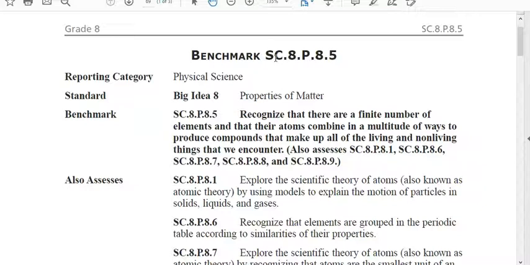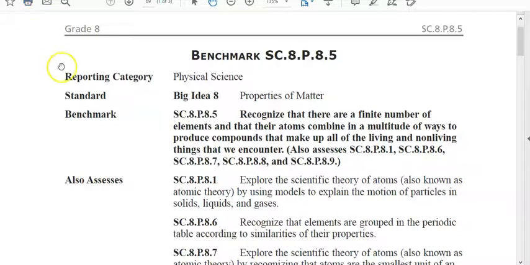The nature of science standards are what we utilize in pulling out all of the science we can during that time period where we're utilizing the phenomenon. So for instance, the practice of science and the characteristics of scientific knowledge is definitely going to be coming out as we get our kids involved in solving the mystery of that phenomenon. The role of theories, laws, and hypotheses, and the use of models, of course, are going to be part of that. So that's the nature of science, and that will have its place as it is in our curriculum maps. But let's use these content standards to influence us in the development of candidate phenomenon.